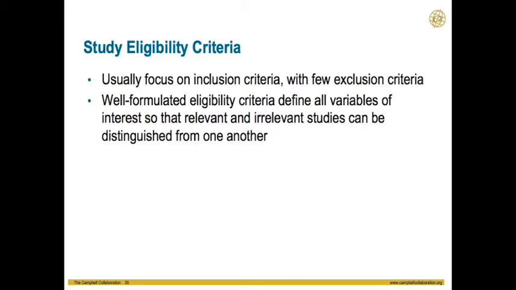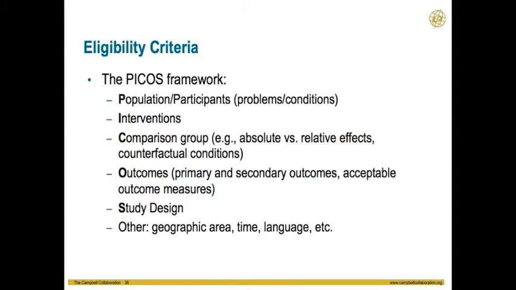You want to make it transparent so that somebody could come behind you and replicate your systematic review. And so we're going to use the PECOS framework that I've already hinted at before, where I think it's most useful to think about your eligibility criteria for your population or participants that you're interested in. If you're interested in interventions, obviously you want to define those interventions. The C is for comparison groups or your counterfactuals, if that's relevant. Your outcomes, and then S is sometimes used for study design. So we'll walk through each of these. And then there might be some other eligibility criteria. Okay, so I'm going to go out of order here because it makes sense to start with interventions.